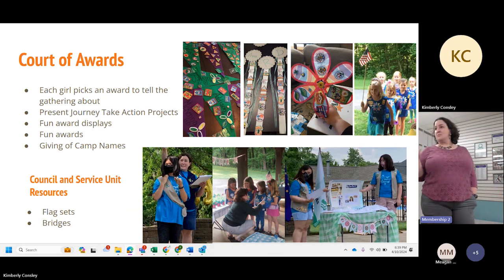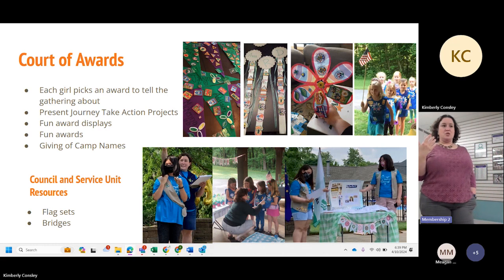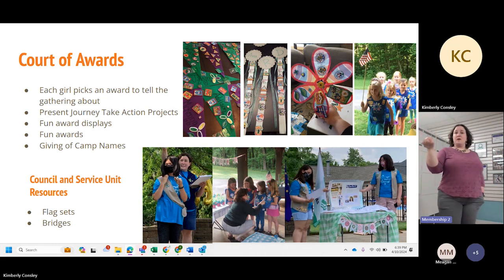Remember what we did to earn this badge, whatever. And they can do a quick 30 seconds. You know, we earned this badge. These are some of the favorite things that we did to earn this badge. This was our year. And if each member of your troop does that 30 seconds, your guests have a wrap up right there, and you don't even have to do the talking, right?